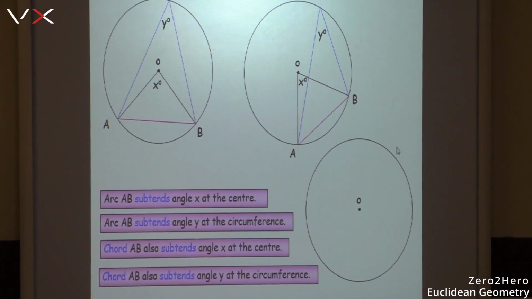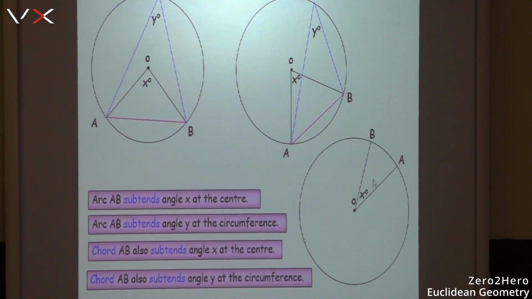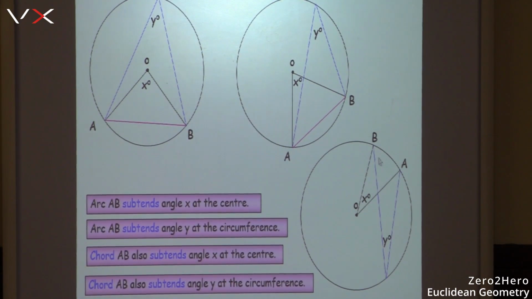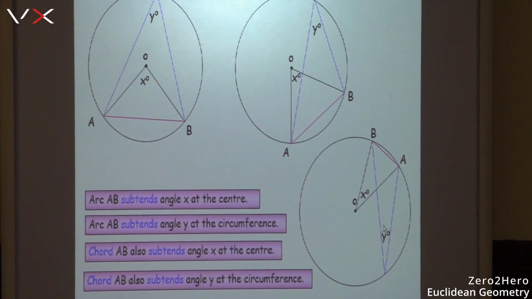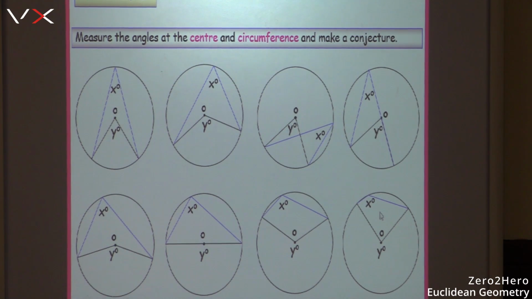It doesn't matter. I can take it from this side. Right, this is AB, subtends at the center. Let's take this, it's the same AB to the circumference. Let's look at it. We are taking AB to the circumference. Therefore, this one is 2 times bigger than this one. Center theorem. Arc or a chord does the same thing. Let's look at more problems.